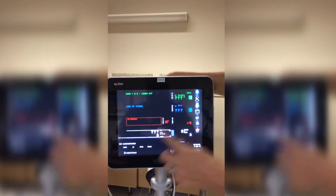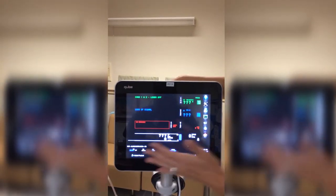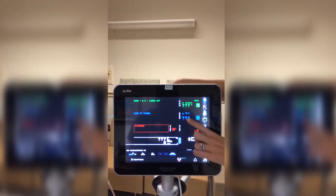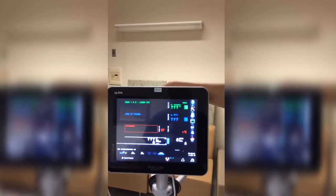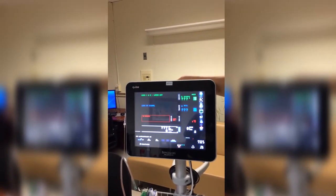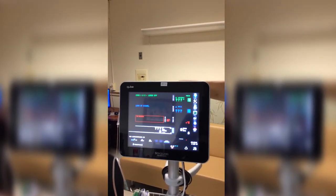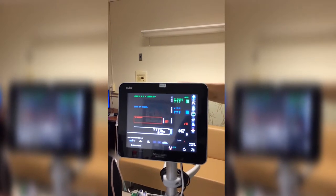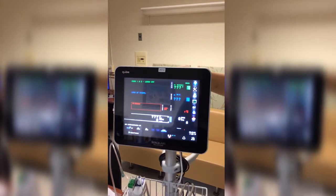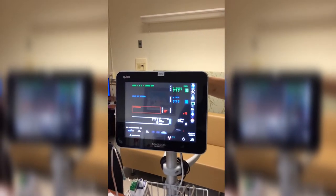You also have a respiration alarm you can turn on. Note that there is a separate respiration parameter on patients monitored on ECG at the bedside monitor — that is looking at ECG lead movement, so chest wall movement. End tidal is actually counting the exhaled breaths. If you have two different sources counting respiration, end tidal is going to be more accurate. So if there is any discrepancy, you want to default to the end tidal value.